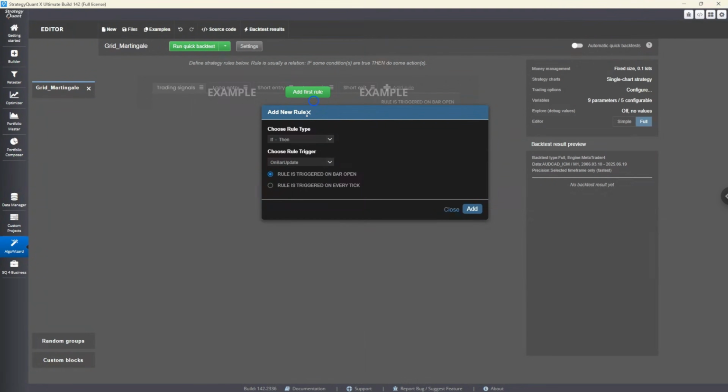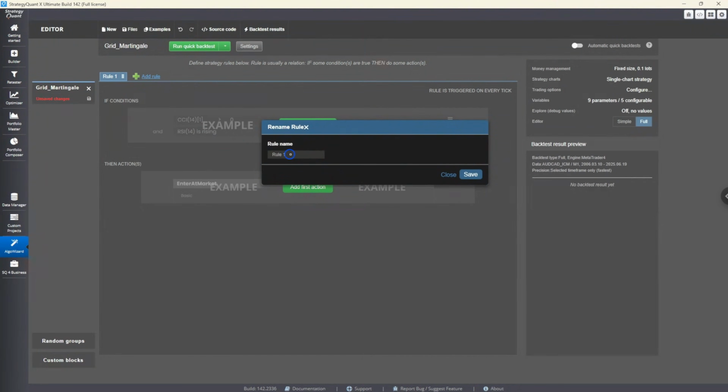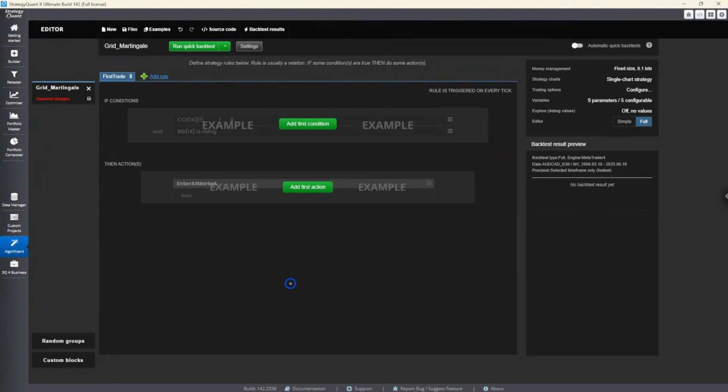So select add first rule, and we're going to go with an if then, and instead of on bar, we're going to use on every single tick and press add. Let's give our rule a logical name. So I'm going to call this first trade. We want the strategy to place a trade when there are no open trades.